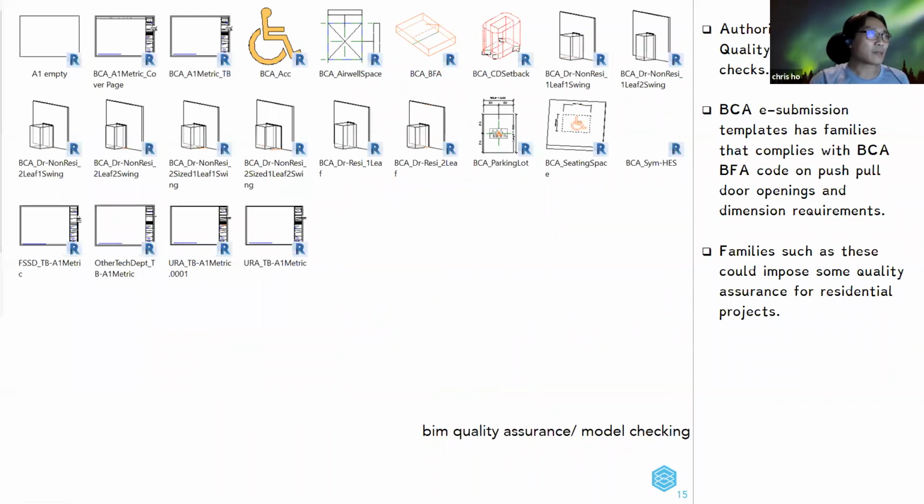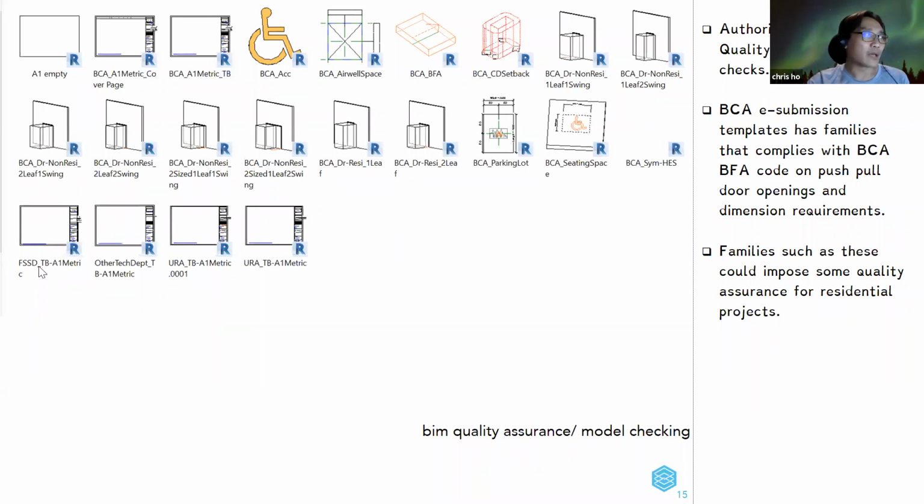So you can see here, these are some of the families that are included in our submission templates, including the title blocks and also some of these swings for our doors. If we incorporate this into our doors, we will comply. These are some of the libraries developed by the authorities, which is the Building Construction Authority, and there's a barrier free access code for handicap. So we need to insert this as a family to comply with the barrier free access code. Once we have this as a door, we will comply with the regulation, so we don't have to make our own doors as well. So this is almost an automated process when we do our checking.